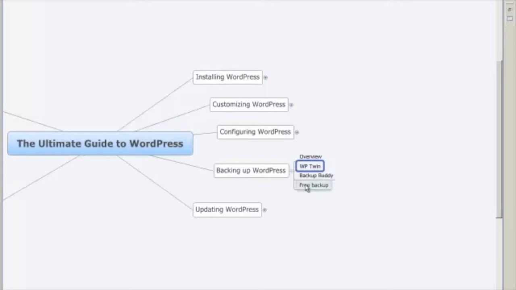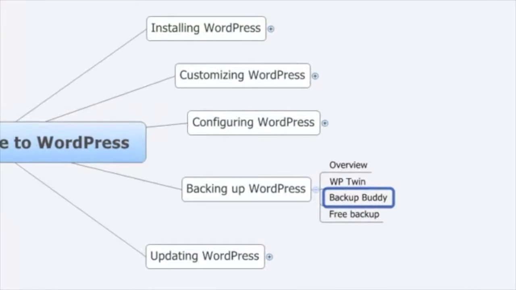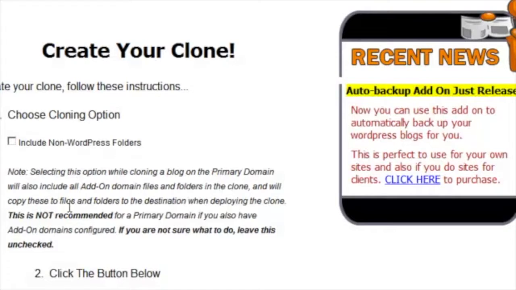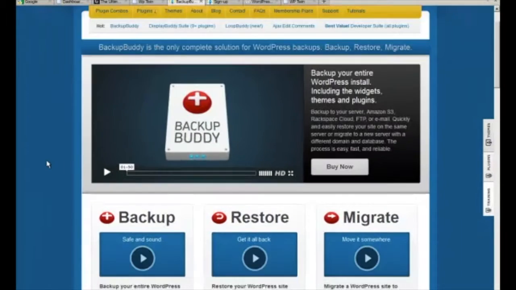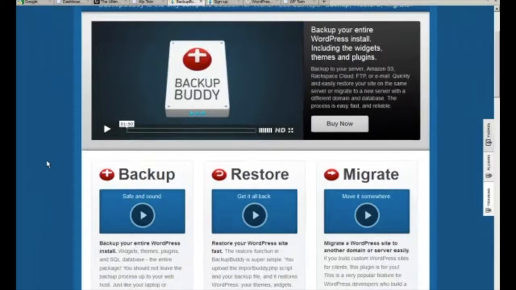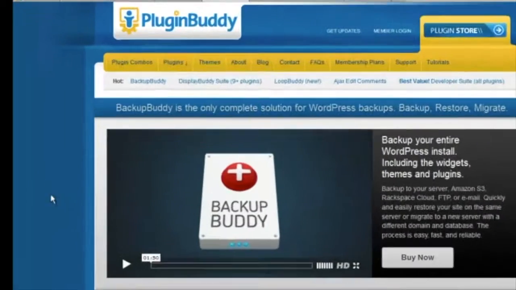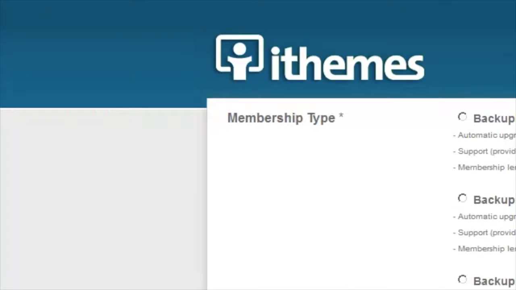Going back here, there's Backup Buddy, which is another plugin for WordPress. It's a premium plugin as well. I don't have an affiliate relationship with them, but I've heard nothing but good things about Backup Buddy, and it looks like this. So here's their website. They can do the backups, the restores, and the migrates just like WP Twin. It's a little pricier.